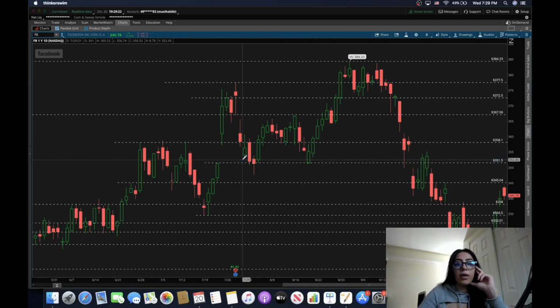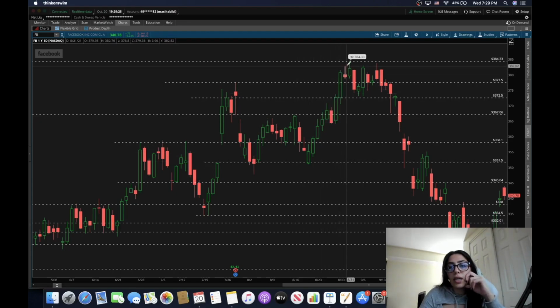Might be able to see it better on a smaller time frame. But you can see all of the support and resistance levels are holding, run your cursor down, holding. Good. Everything over here looks fine. I want to see this on a smaller time frame because it's a little gappy here. I do see a level right here at 362.